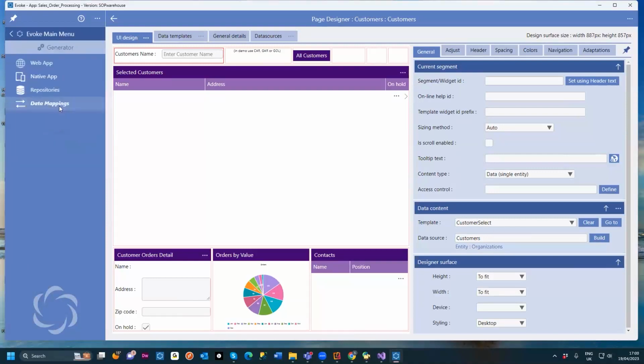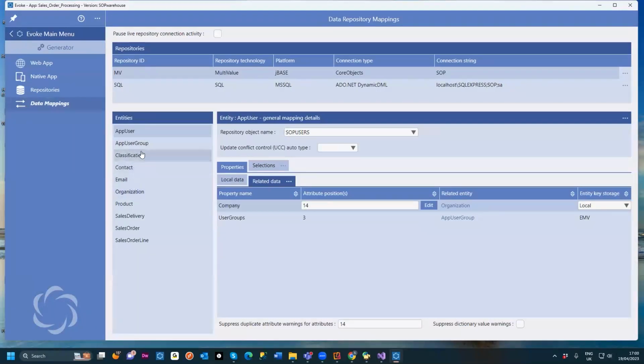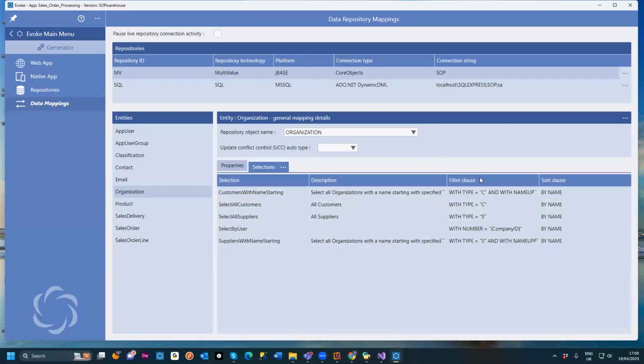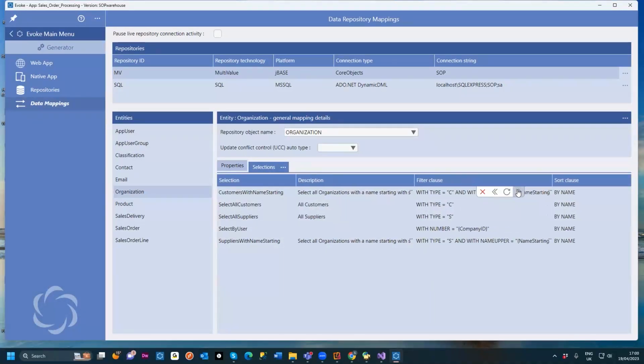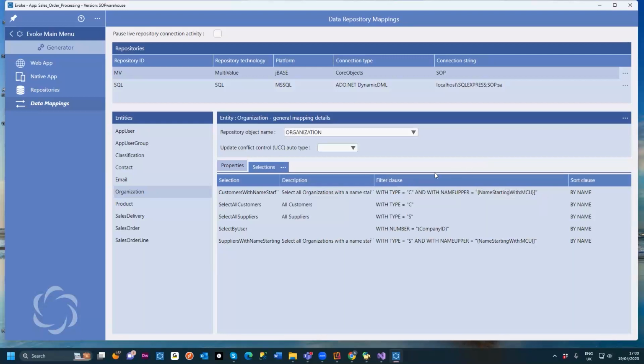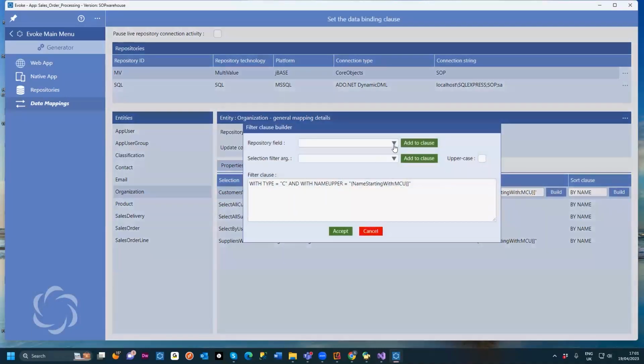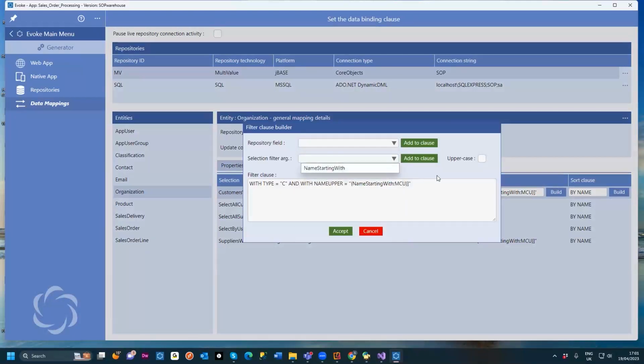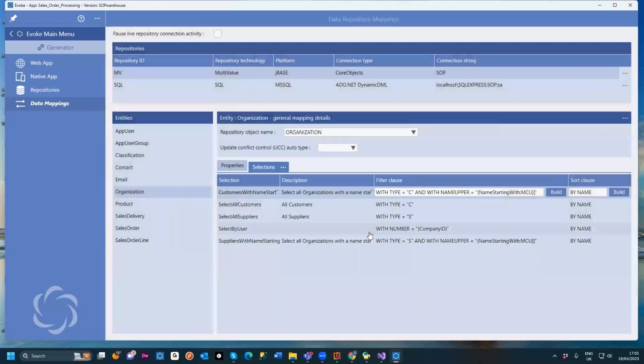Well, in the data mappings for the customers, what you're able to do is to put in the data basic selection that you type into your database. It's really as simple as that. And of course, Evoke has builders for you that allow you to pick out your repository fields, your filter selection, if you pass parameters in, etc., and use those.